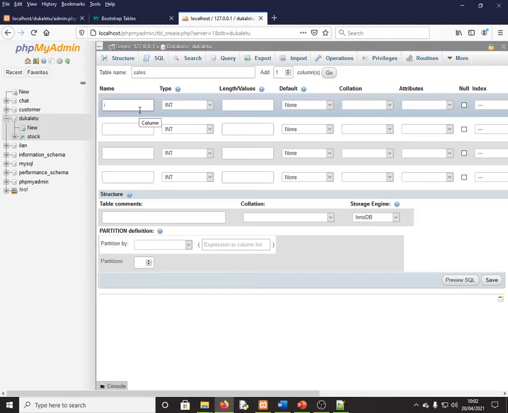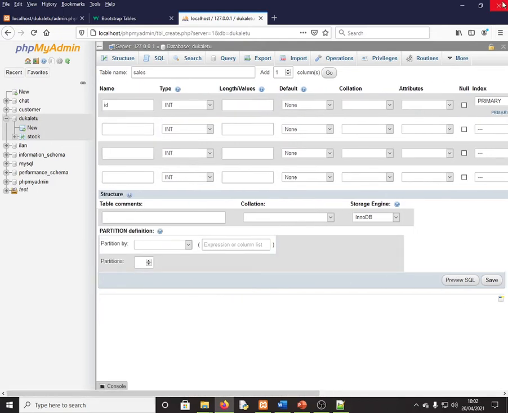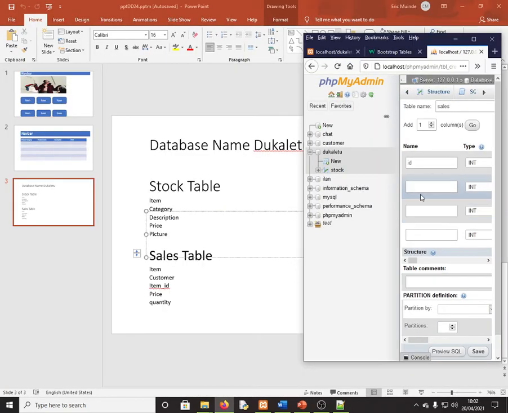We will have ID, and ID is going to be auto increment as usual. So once we have ID and resize like that, I will store the item. I'll also store customer.